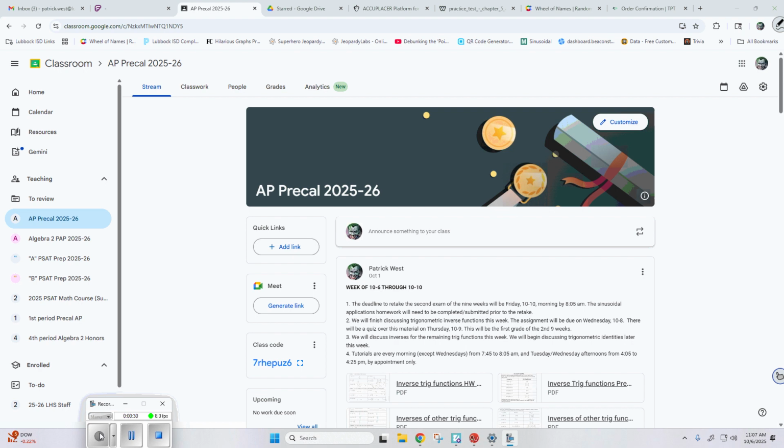Now, last Friday, I passed out a couple of papers. One was the assignment for the inverse trig functions. So we're going to wrap that up today and start the next lesson. So the homework is due on Wednesday. Key is already posted to the website, but we'll have a quiz over that on Thursday. Because it's the end of the 9 weeks, that quiz grade on Thursday, I'm going to carry that over into the second 9 weeks. So we're going to start with a grade right off the bat.